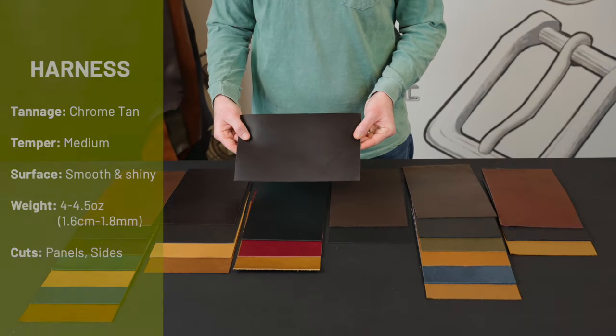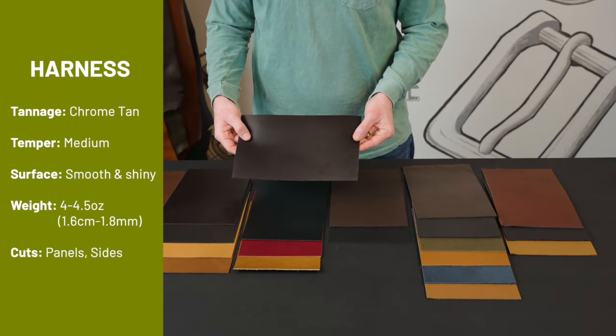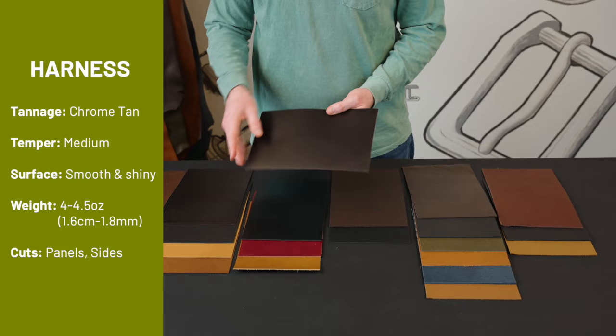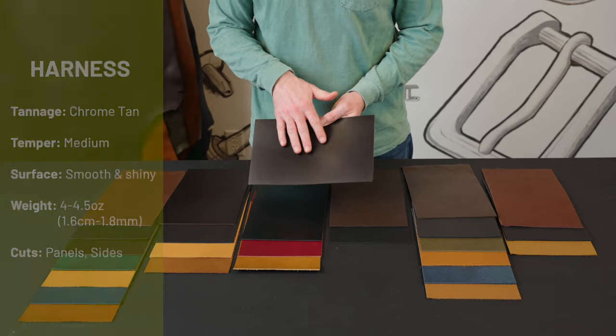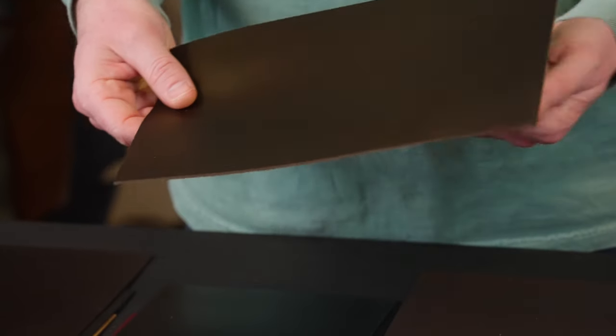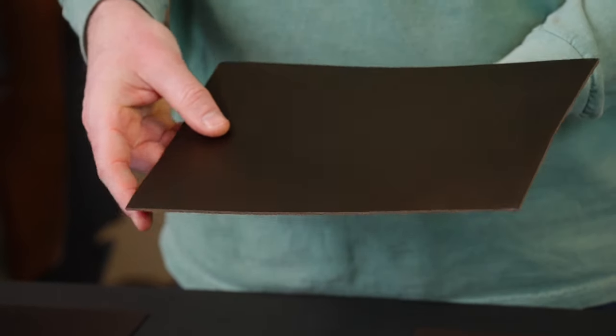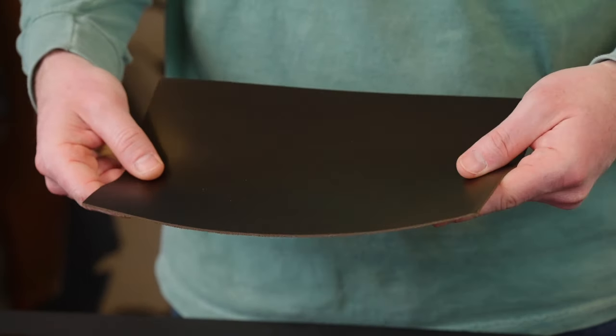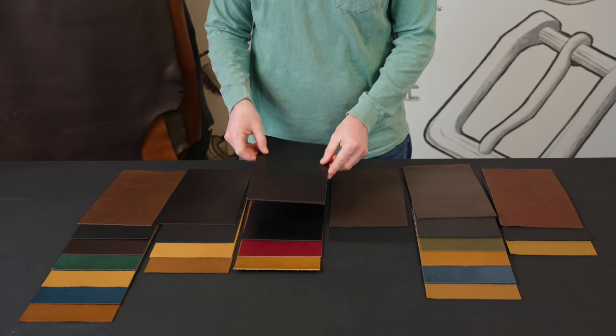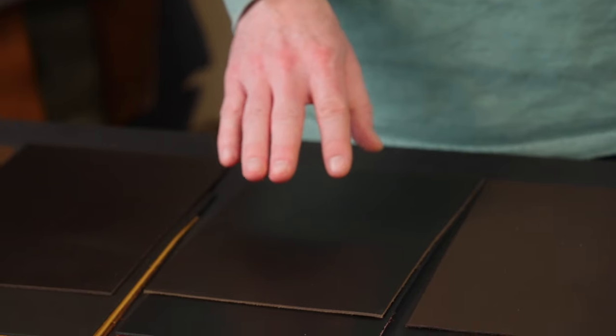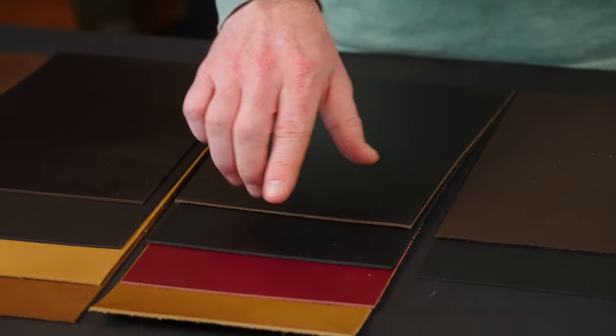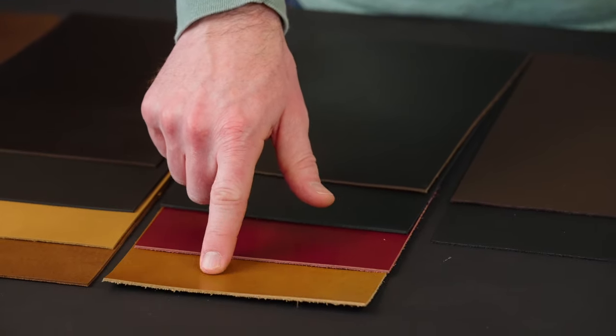Next is the harness leather. It is not tumbled as well. Smooth, oily, and shiny on the grain, so it's polishable. Got a little bit of a pull-up to it, so again similar to a veg tan harness leather with the shiny sheen. Comes in charcoal brown, black, bordeaux, and caramel.